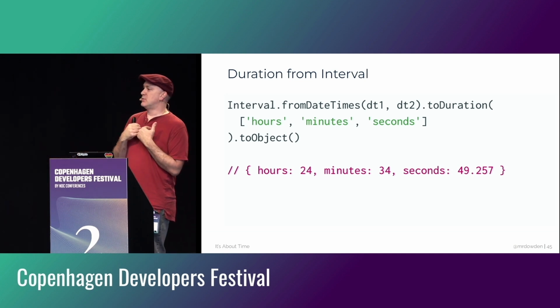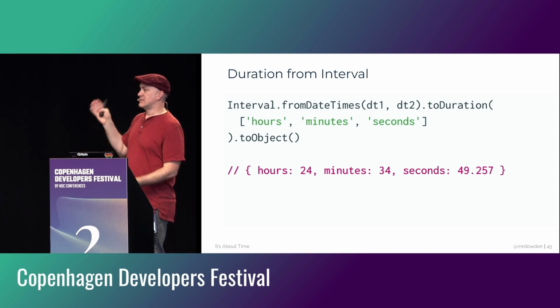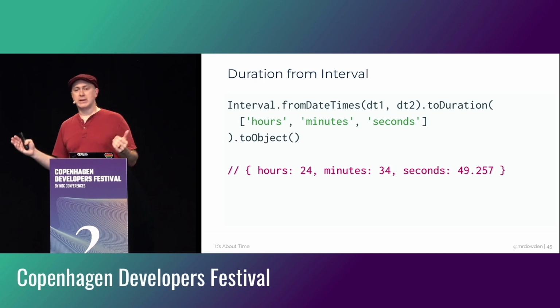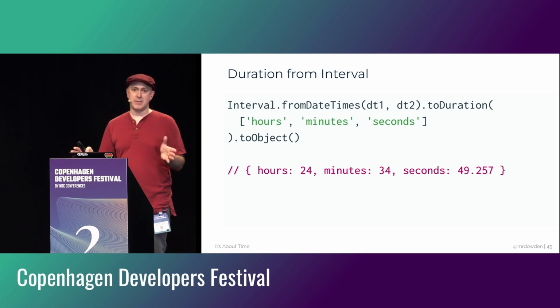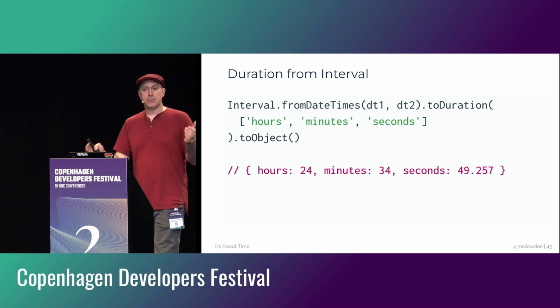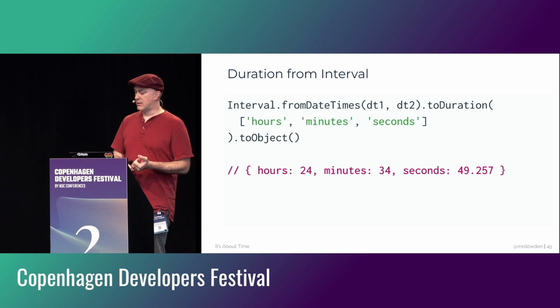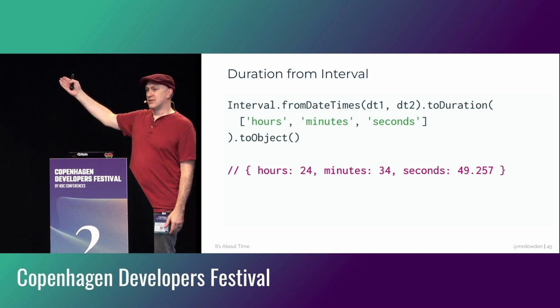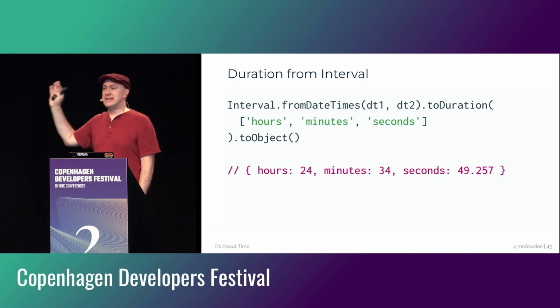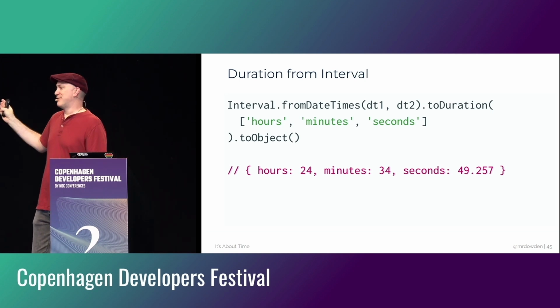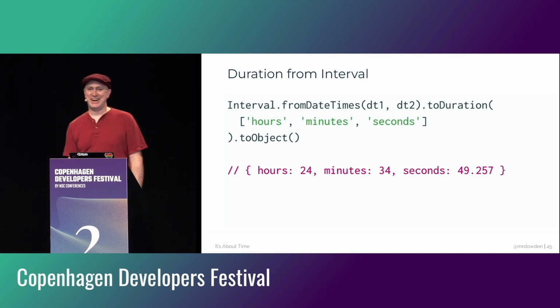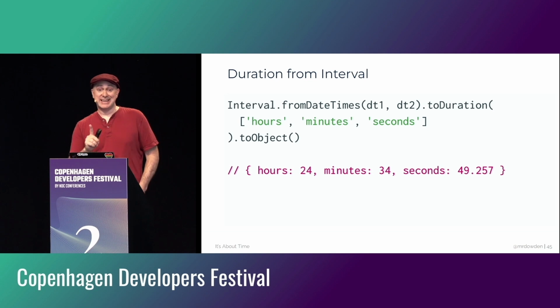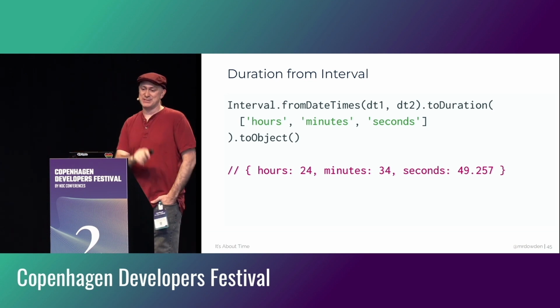I didn't have to do any math because Luxon handled figuring out the difference between those two date time objects for me and correctly broke it down in terms of hours, minutes, and seconds without me having to do any work as the developer. That's all the code. That's the output. I dare you to do this using JavaScript dates on your own and get it correct, accounting for all the different situations.